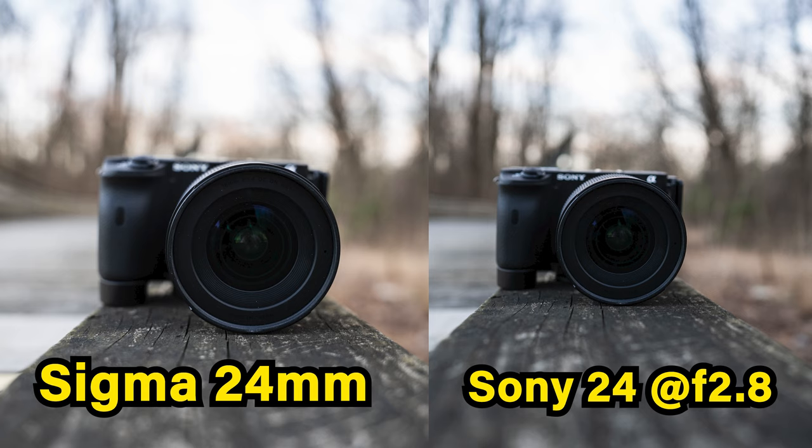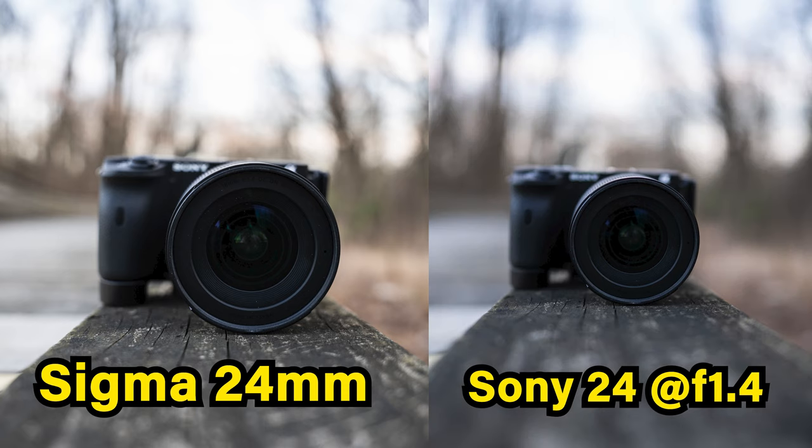All these photos were taken at ISO 400. The advantage of the Sony 24mm GM is that it's an f/1.4 aperture lens. Even though I was further from the camera in that shot compared to the Sigma picture, the bokeh is even more blown out at f/1.4. With a prime lens you can definitely get that super shallow depth of field compared to a zoom at f/2.8, but the Sigma is not a slouch.